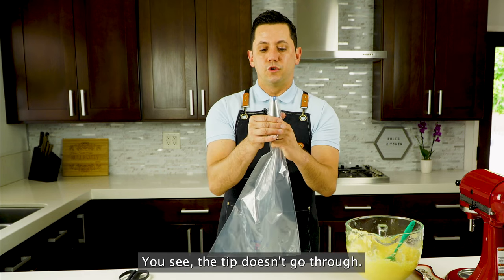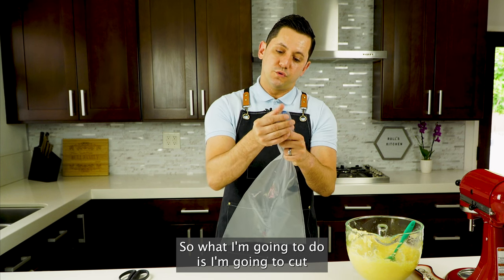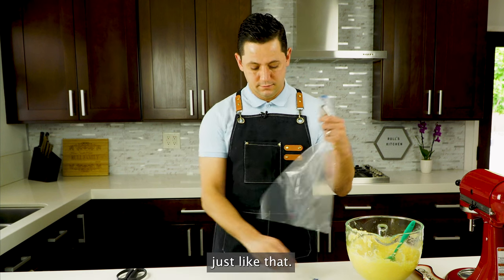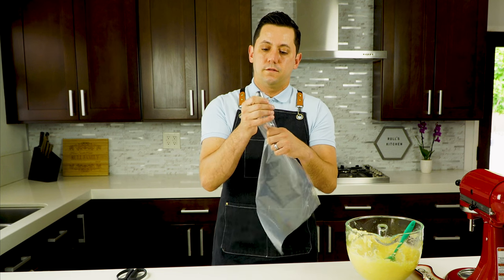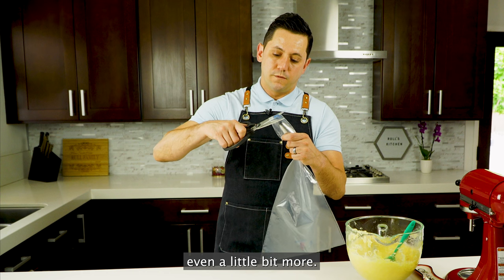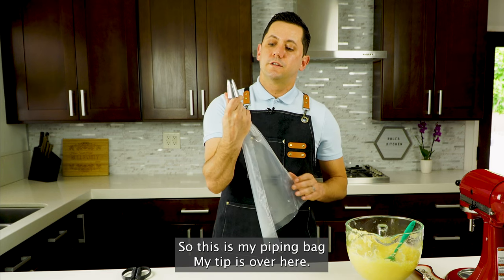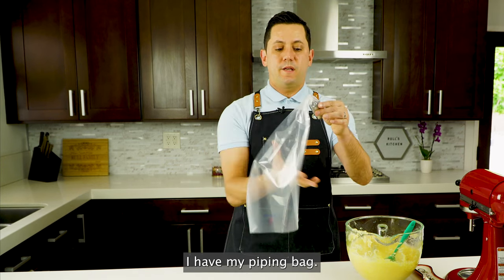You see the tip doesn't go through. So I'm going to cut a little bit more, just like that. And then even a little bit more. All right. So this is my piping bag. My tip is over here. I have my piping bag.